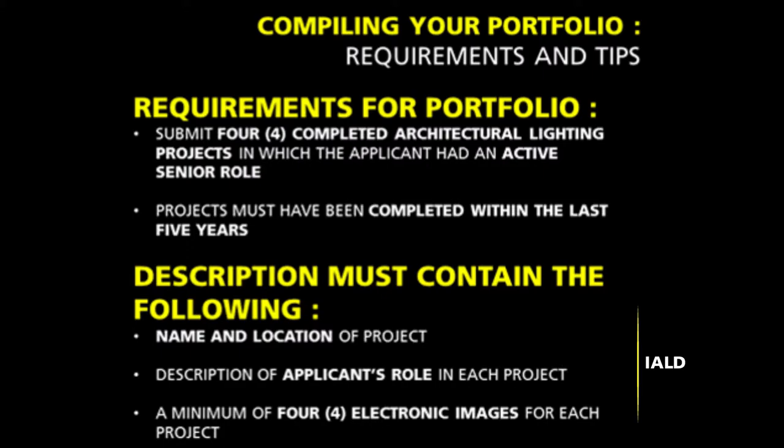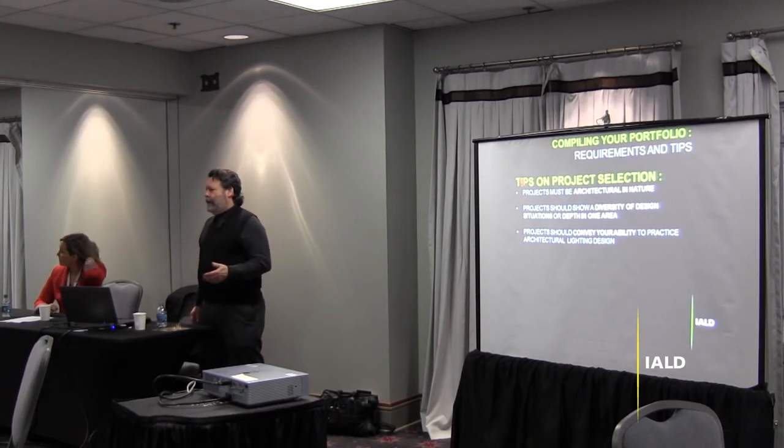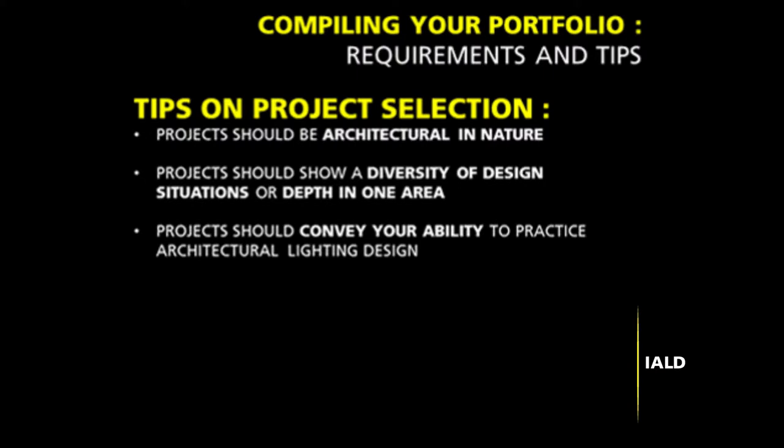Which project should you choose? Hard thing to decide. Obviously you want to pick the things you think are your best work. Sometimes it's not the most current. You'd like it to be the more current project if you can. If it's not and that's what you have, explain that it's not current and that you did it 20 years ago, and maybe what you would do differently now with current technology. Getting a portfolio of four to ten slides for four projects within a five-year period, unless you're a larger firm, is hard to do. And the committee knows this — our profession is made up mostly of small firms.